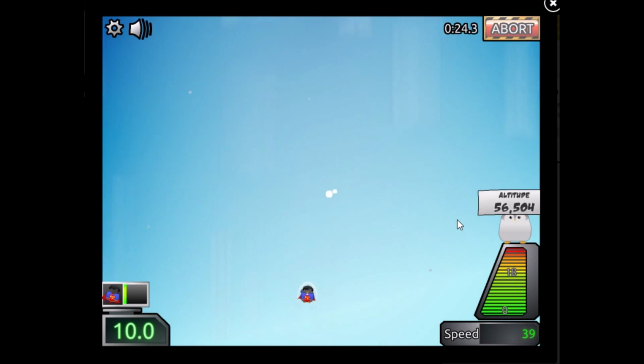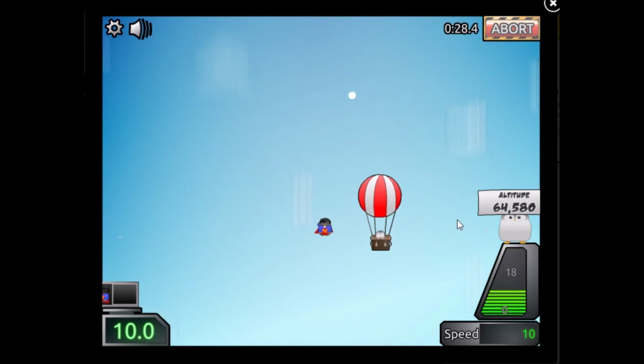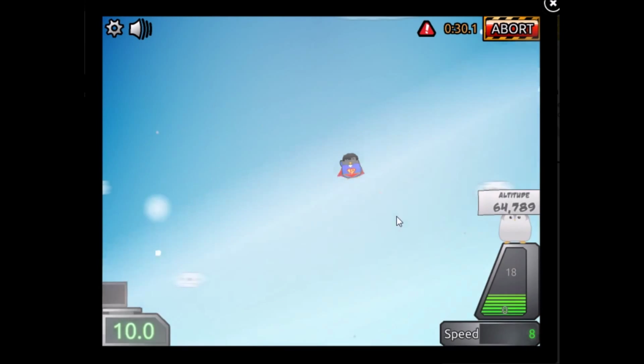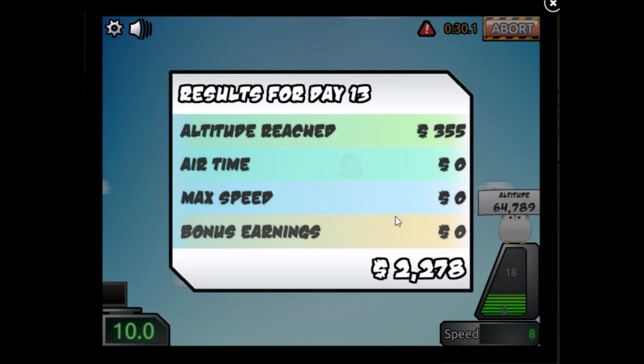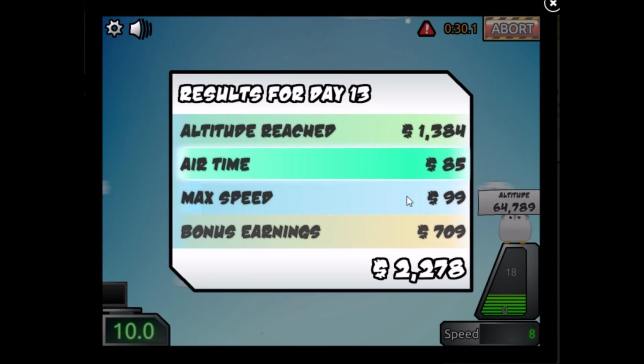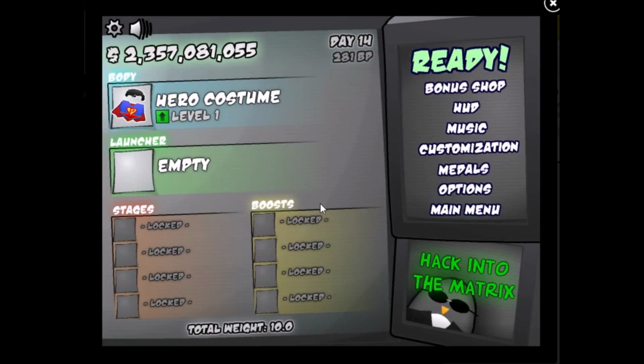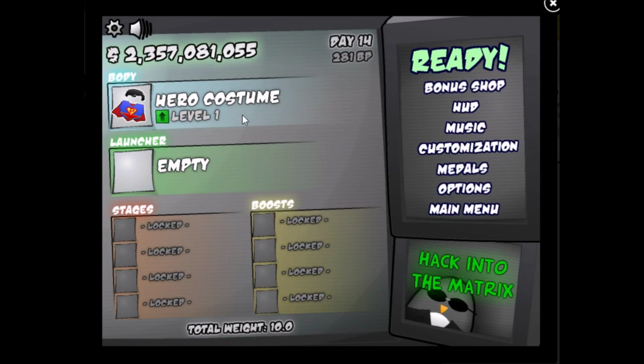I don't know. As you can see, the altitude's gaining pretty fast. And how long is this time? 30 seconds? Okay, so Superman can fly for 30 seconds to an altitude of 64,789 units, because I don't know what they are. Now let's go to Goku.